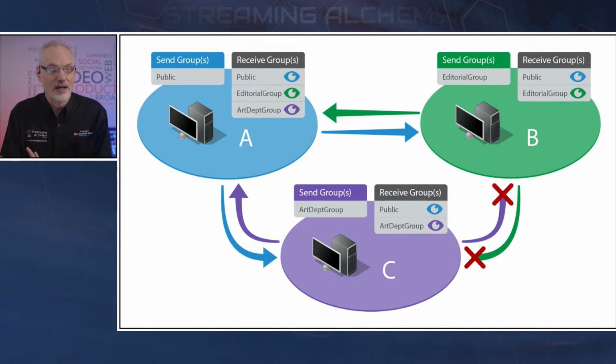You can turn around and say, if this is set up, running in the background, I can now have the flow of NDI source visibility constrained to this sort of map of how I want to see it. And this is ideal. This is exactly the sort of thing. This could be some central group that's managing everything. This could be your post-production group, and this could be your live group. The live and post never see anybody. They don't see each other, but everybody can see whatever the public, so the central control group is publishing, and they see everything that's being published by everybody else. So that's a great diagram view of how this works.